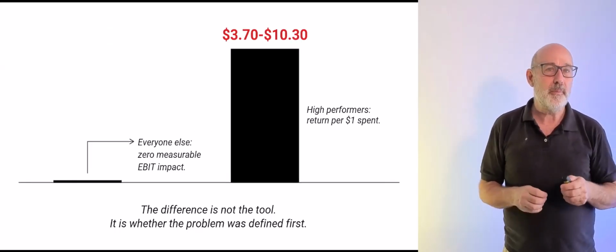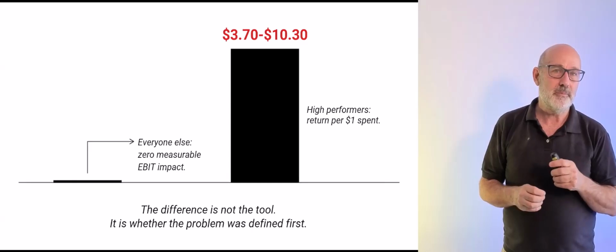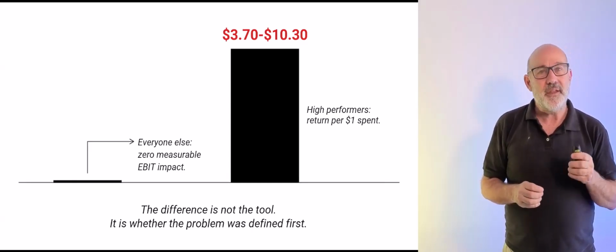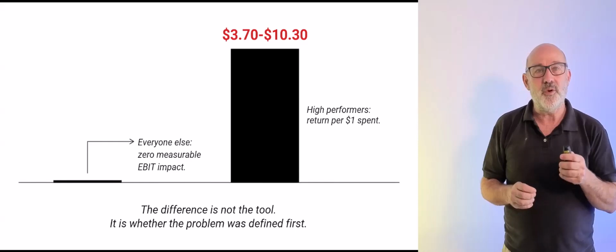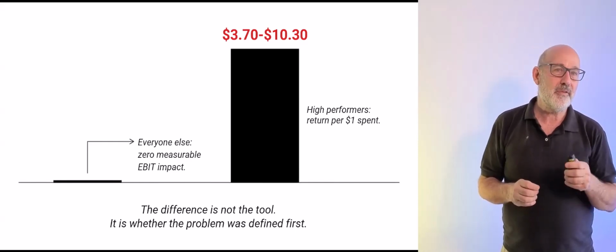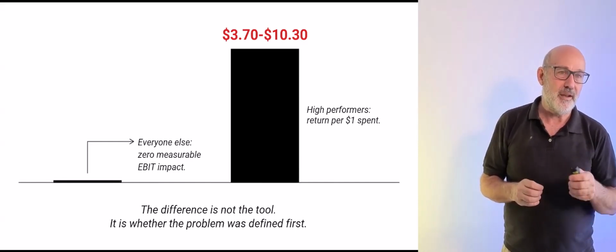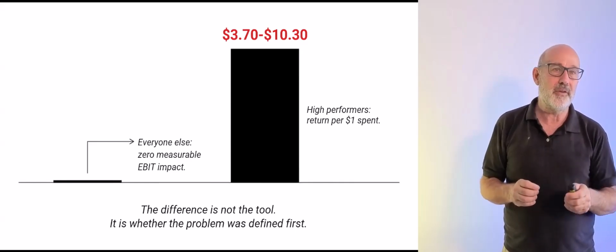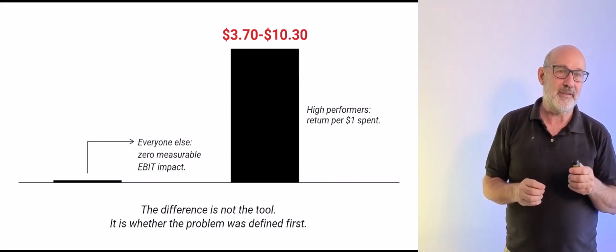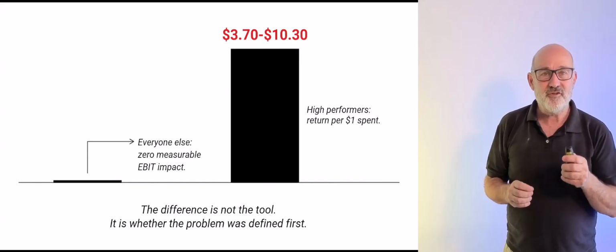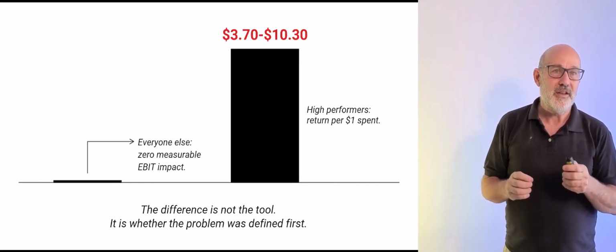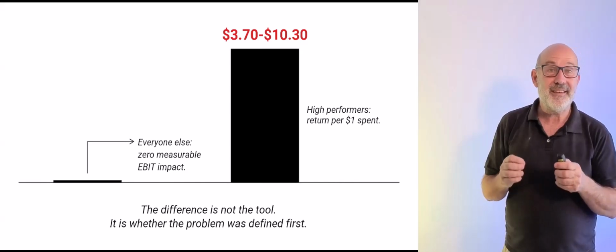Now, here's why this matters at scale. McKinsey's 2024 Global Survey on Enterprise AI Adoption found that high-performing organizations, those getting more than 5% of all earnings due to AI, consistently define strategic goals and operational bottlenecks before selecting tools. These leaders generate $3.70 for every dollar spent on AI. Gen AI high performers get $10.30.